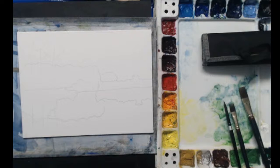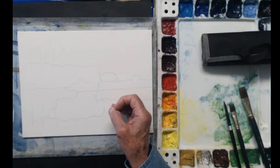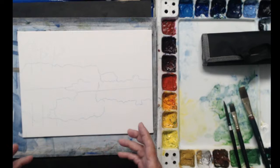Okay, very good. Your question was how does it react differently on watercolor canvas versus watercolor paper? I'll show you. That's what I'm going to demonstrate today. It works a little differently because watercolor paper absorbs. When you paint on paper, the watercolor gets absorbed into the fiber of the paper. On watercolor canvas, it's covered with a watercolor ground, and the paint and water actually float on top of the canvas and dry on top of the canvas, which makes it very easy to lift. I'll demonstrate a little bit of that as we go along, and when I go through the process, I'll show you how I use it.